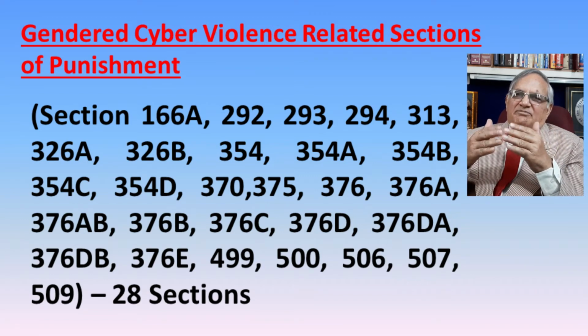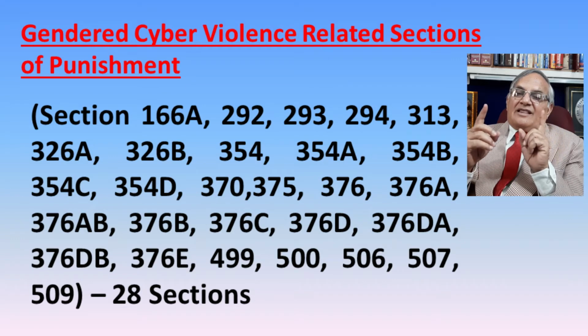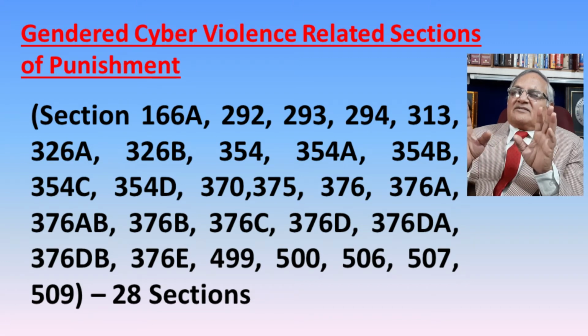Whoever causes permanent or partial damage or deformity to, or burns or maims or disfigures or disables any part or parts of the body of a person, or causes grievous hurt by throwing acid, is punishable with imprisonment of either description for a term which shall not be less than 10 years. It is a grievous section. Not less than 10 years, but which may extend to imprisonment for life. So the imprisonment is severe here.